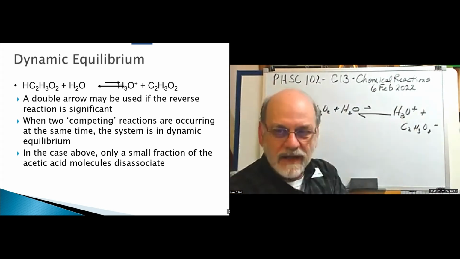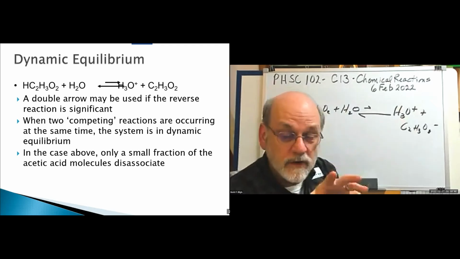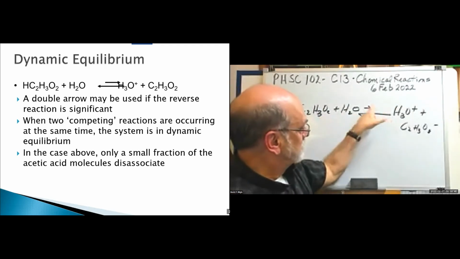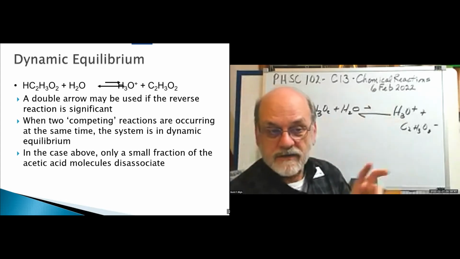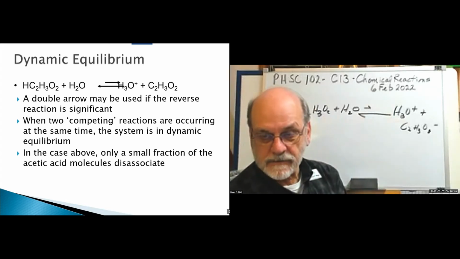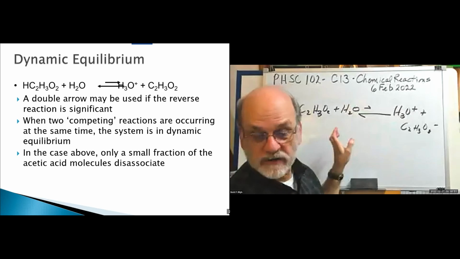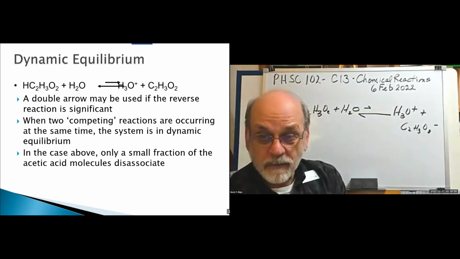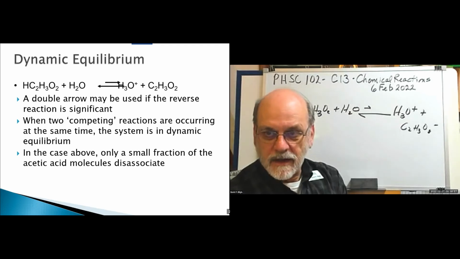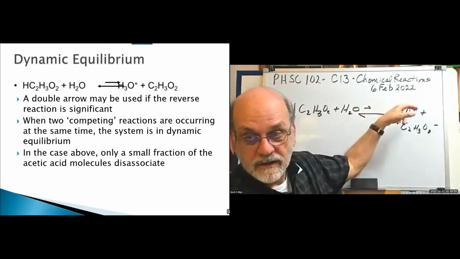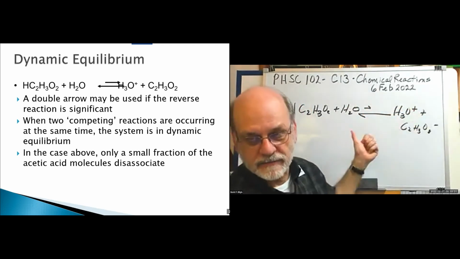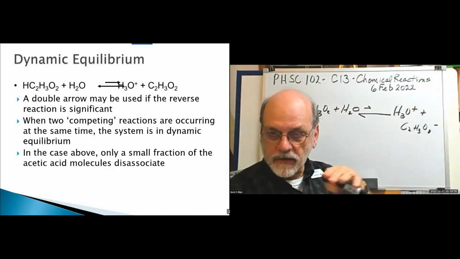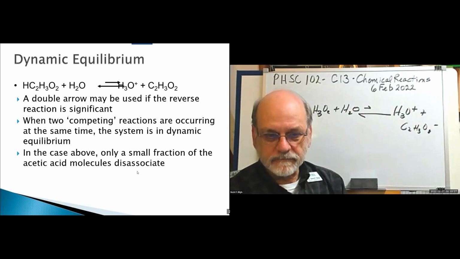But on the molecular level, down where the atoms are active, this forward and reverse reaction is occurring at a furious pace, forward and reverse. What happens is when you reach that equilibrium point, the rate of the forward reaction equals the rate of the reverse reaction. So it may be happening, but the rates balance each other out.